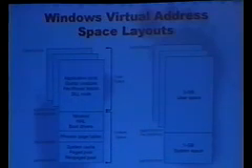The lower 2 gigabytes of the virtual address space correspond to user mode memory. This is where your application code and regular user processes are going to reside. The upper 2 gigabytes are where the operating system kernel itself is loaded, where other third-party drivers are loaded, and also where non-paged pool and things like the process page tables are located. There is an alternative memory layout introduced in Windows Server 2003, which actually allows you to have a 3 gigabyte user address space and a 1 gigabyte address space for the system space.